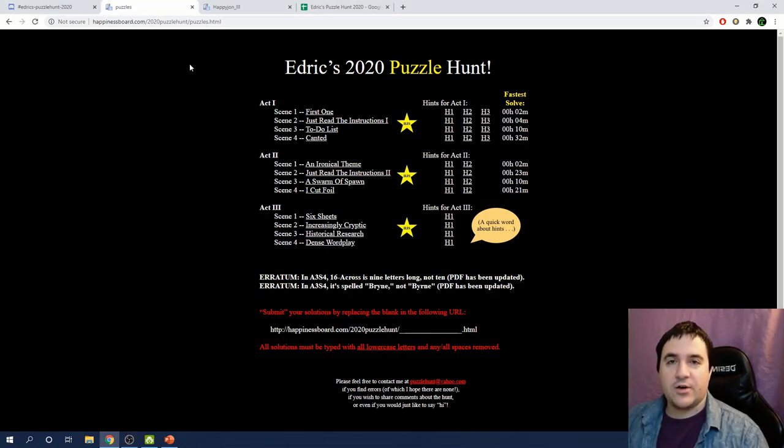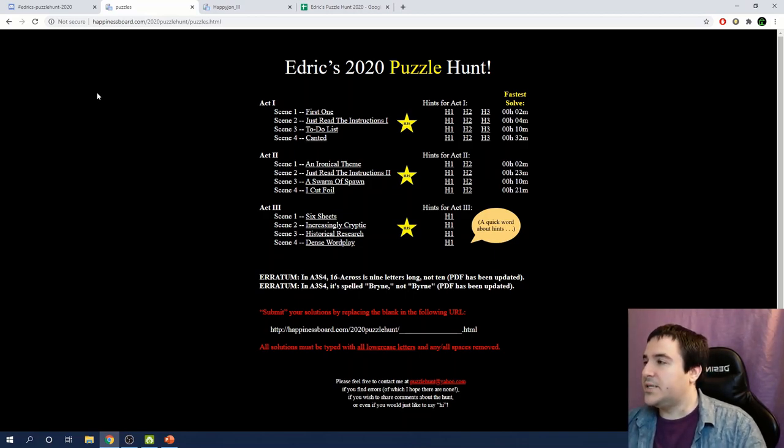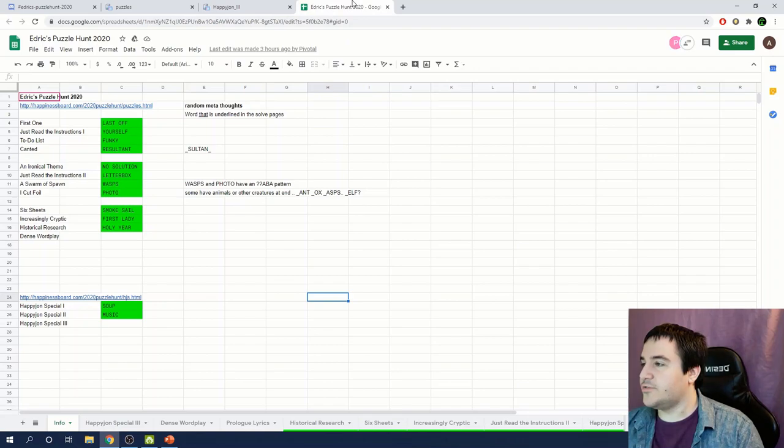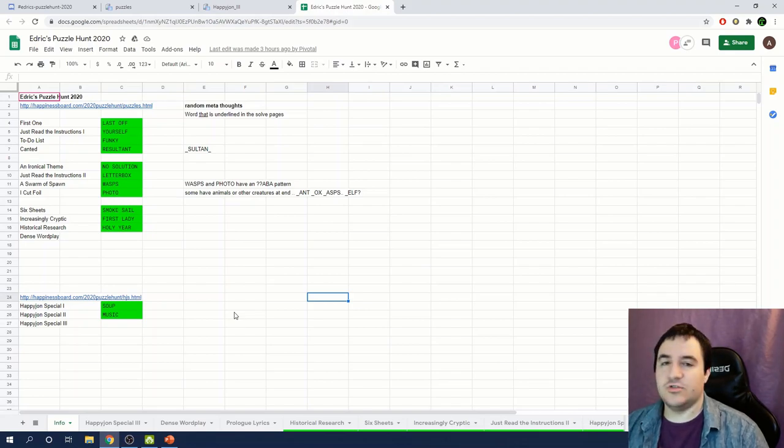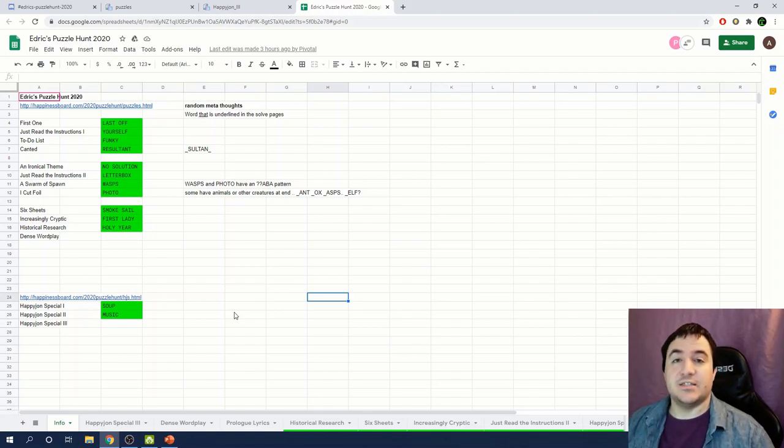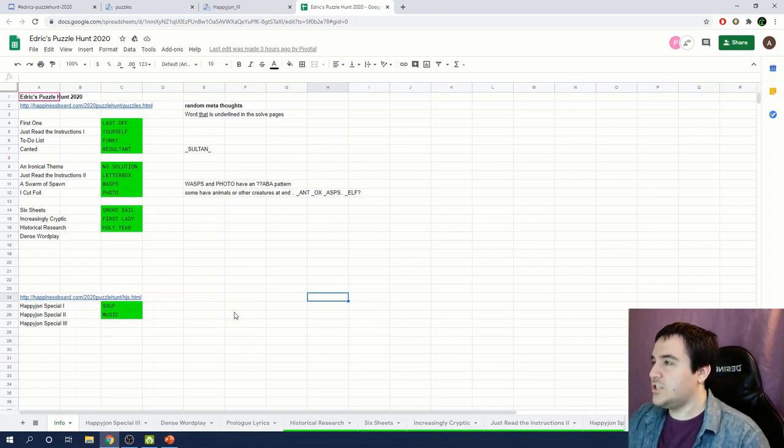As a quick note about how I usually communicate with my team during hunts like this, we have a Discord server. You can probably see the tab open up there. In the Discord server, we'll usually talk about general ideas that we have about puzzles and things that we've tried. But additionally to the Discord server, we also have a Google Sheets. Teams like to use Google Sheets like this because you can work along with your teammates to make some progress on the puzzles simultaneously in real time. So Google Sheets is a really useful tool for puzzle hunts like this one.